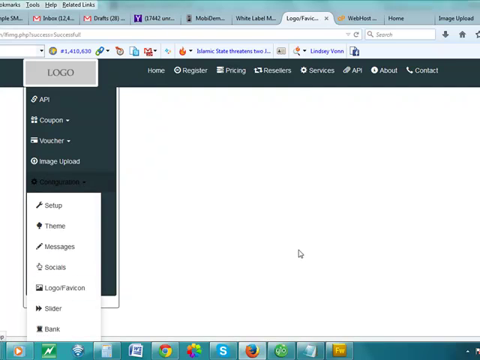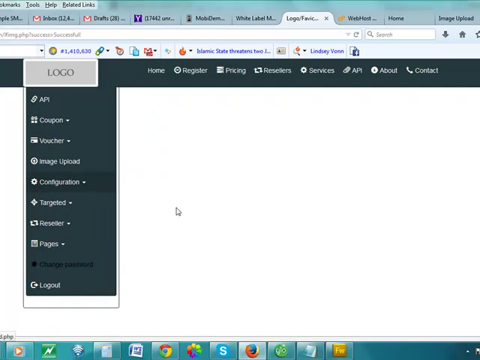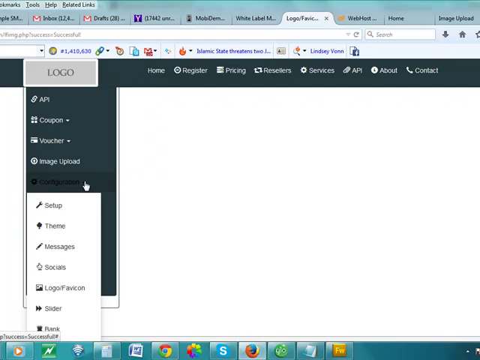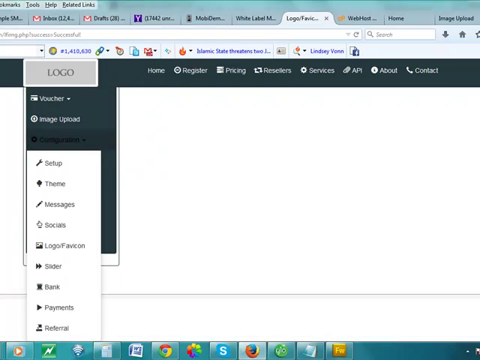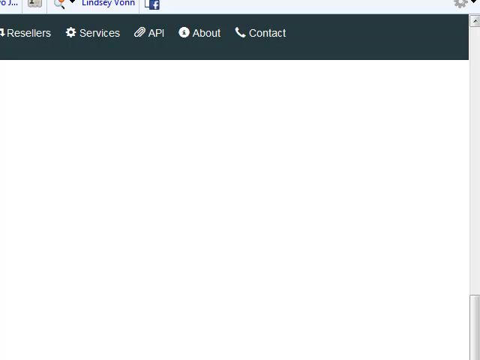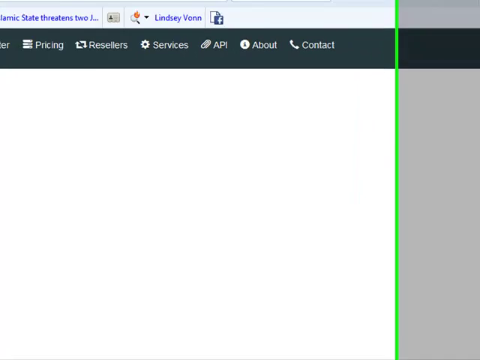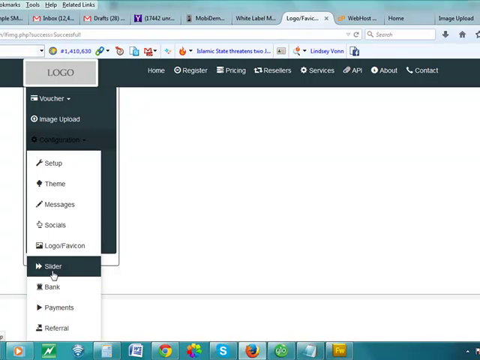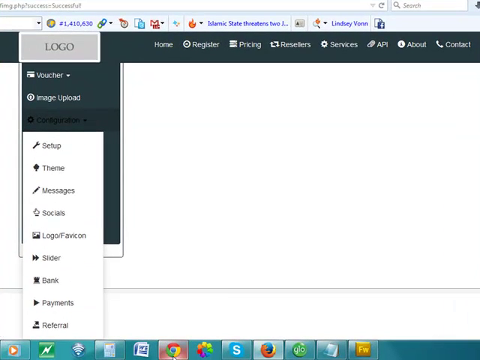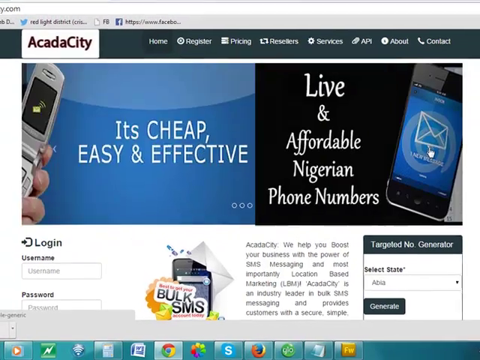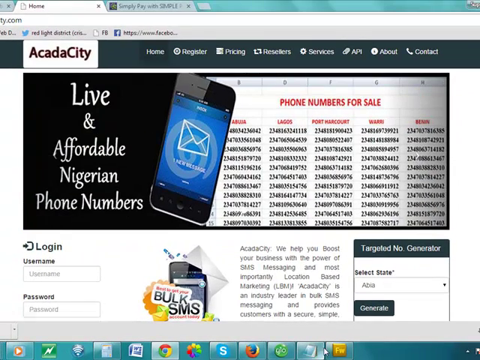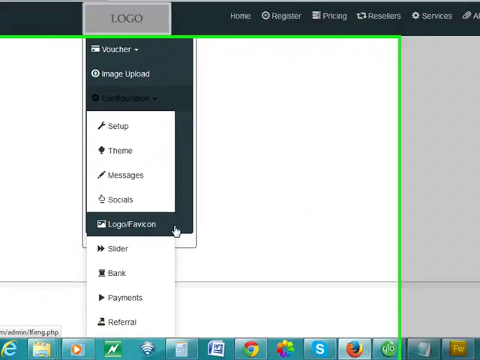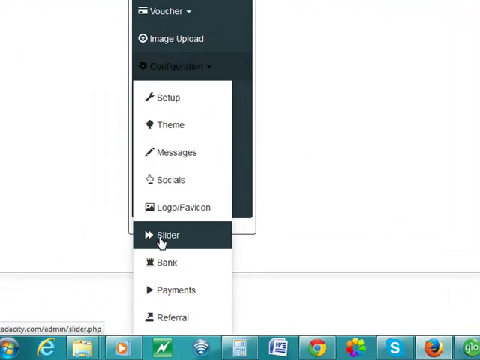Still on that configuration, the next thing is the sliders. Now, MobicomCMS was designed to enable anyone, a novice, a breastfeeding mother, in fact, anyone, even the handicapped, to just make money on the internet through the mobile marketing niche. That's why we try to make it very simplified. MobicomCMS, after being deployed, comes with default slides, like this slide you're seeing here now. These are default slides that come with MobicomCMS. To update those slides, under configuration, you come to slider.